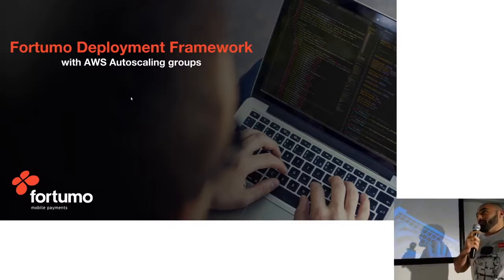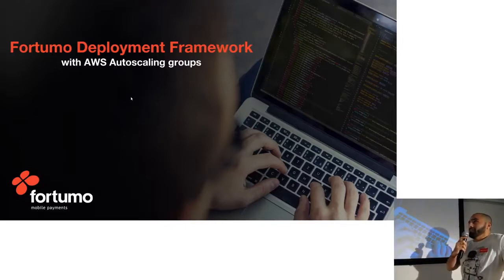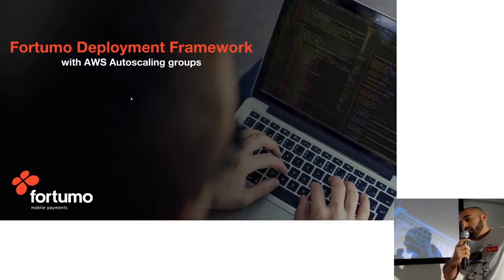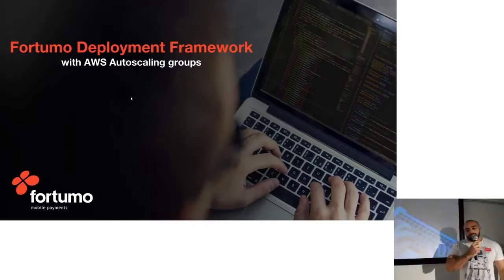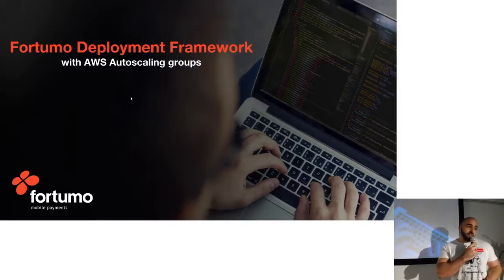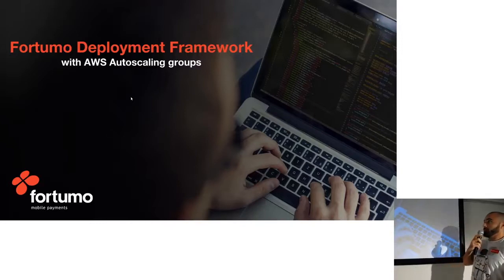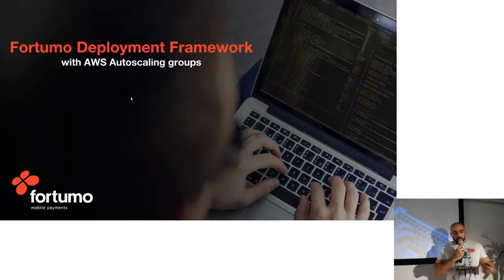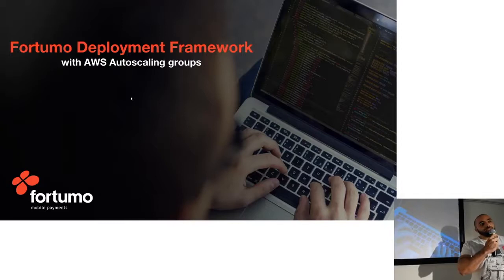So for us, this thing should be as easy as possible and also reliable, in the way that you can predict what you are deploying and be able to go around with your changes and to know what is going on. So at the beginning I will be talking about how we used to deploy our applications and our changes before using Autoscaling group from AWS, and how we used AWS and the services from Amazon to make our life easier regarding deployment.